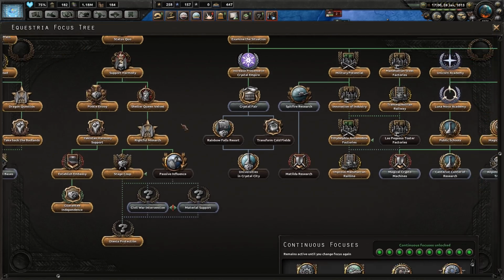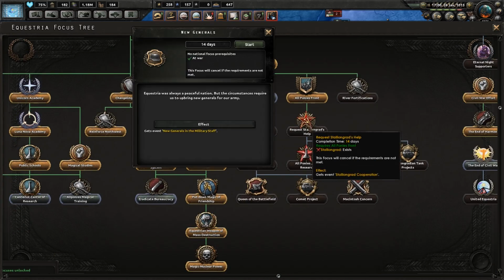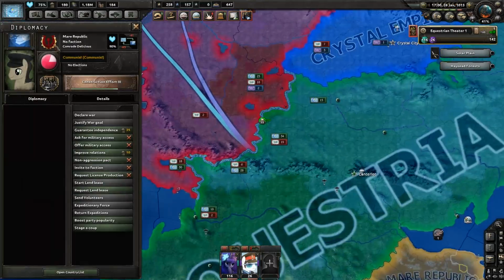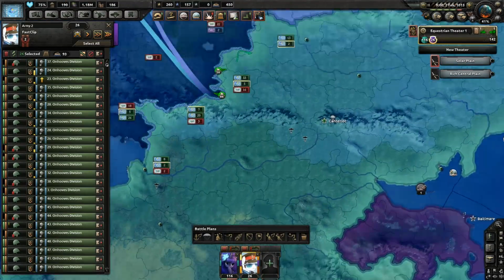One thing I love is that they've changed the national unity from whatever they had beforehand in the Hearts of Iron 4 World War II game to, what was it, a heart. It's really cute.